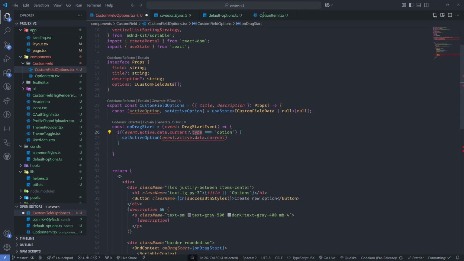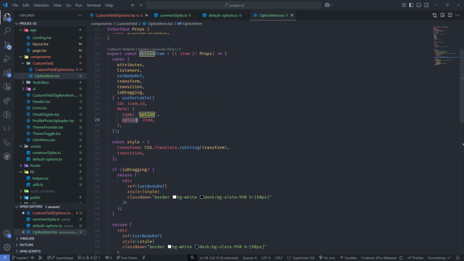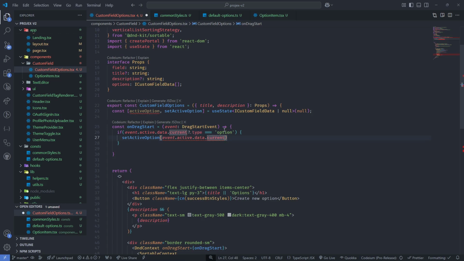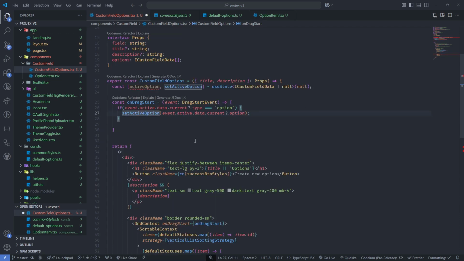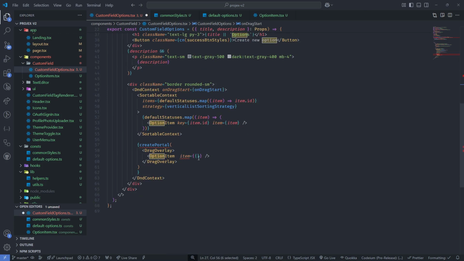This one we were doing type, so we get the item from option, so we do .option. Nice. Which means that we are going to get the active option here, which is going to be the item that we are dragging. So here we can check that the active item is not null, before we show this option item, and then we are going to pass it here.